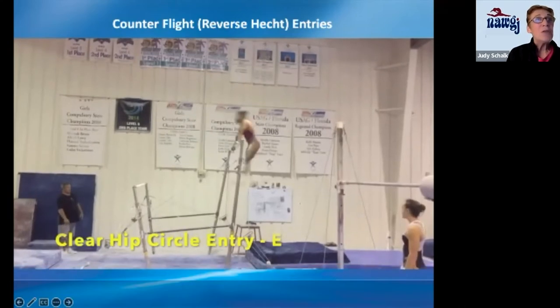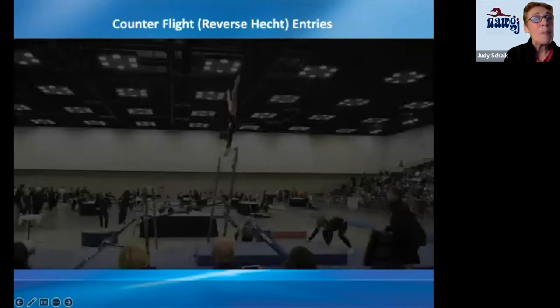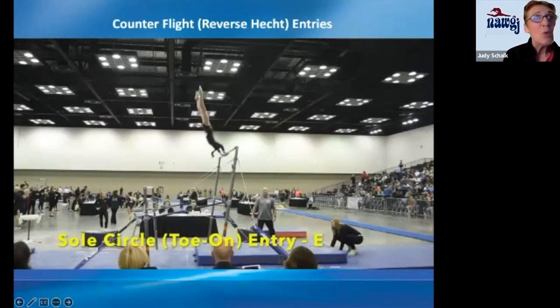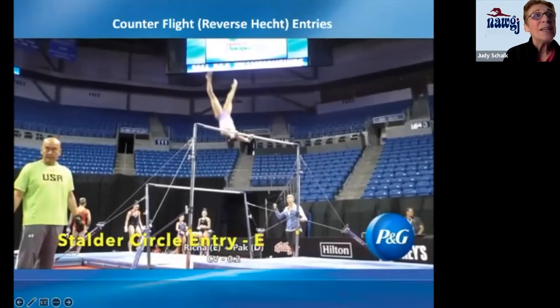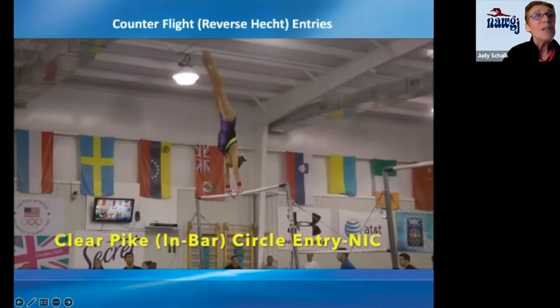The clear hip entry is an E. It is called a Hindorf. And the toe-on entry is an E. It is a Ray. And the stalder entry is a Rickna. And I don't know what they call the in-bar entry.